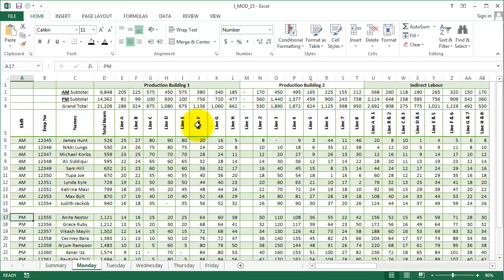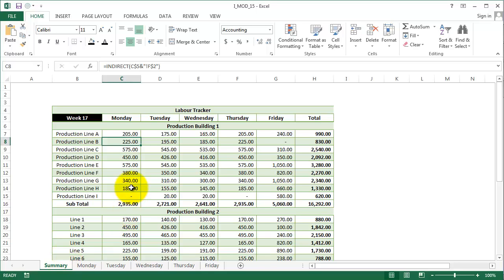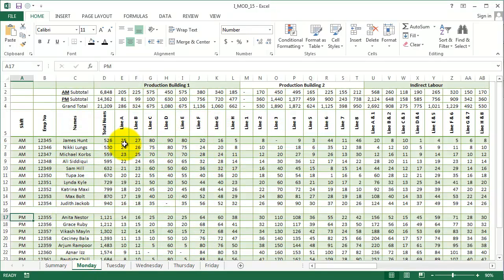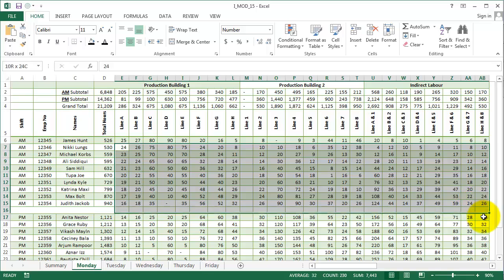Now the purpose of this whole sheet is that we collect the data from here. It comes in summary, and from the summary, what we need to do is show this data every week, because there are different weeks and the data needs to be changed. All these hours need to be put into those weeks. So when we need to delete the data, we don't want to delete it manually. What we need to do is run a macro which will delete this data.